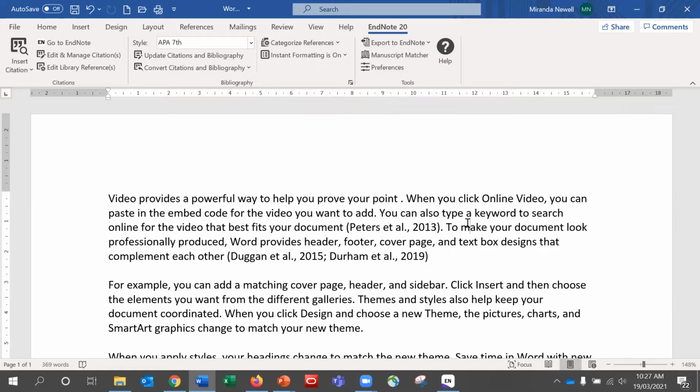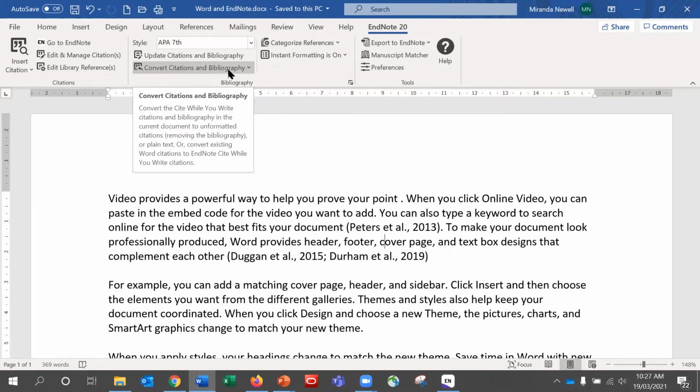Also, if you are submitting a paper to something like Turnitin or Authenticate or for a journal submission, we do recommend removing the EndNote coding or field coding. You can do this with some EndNote tools, and it will also retain the references in the correct formatting.